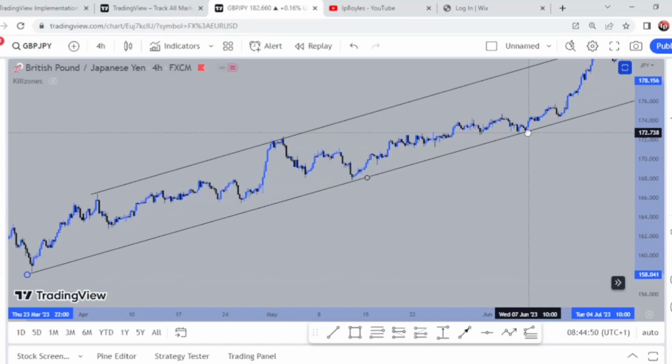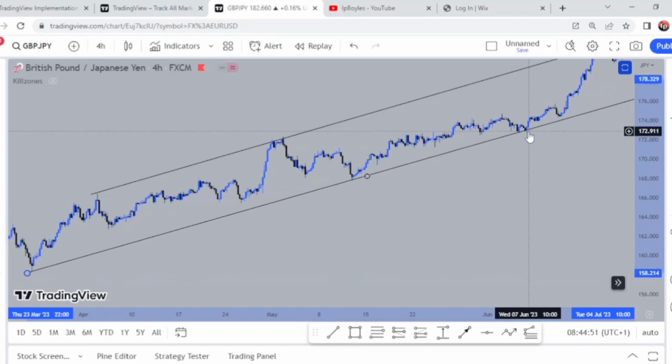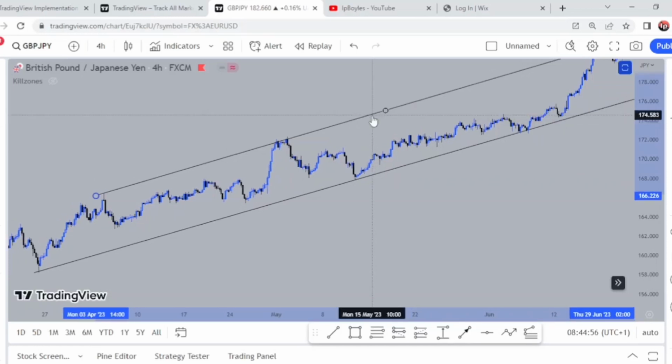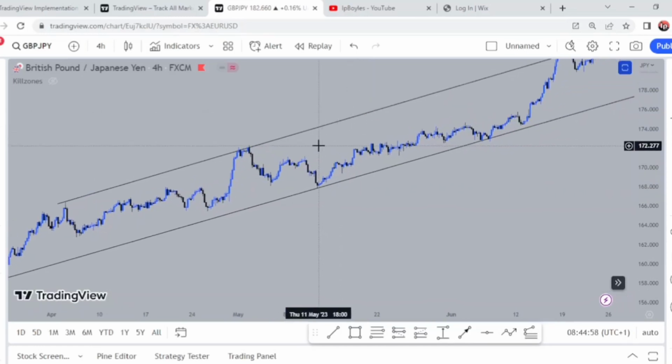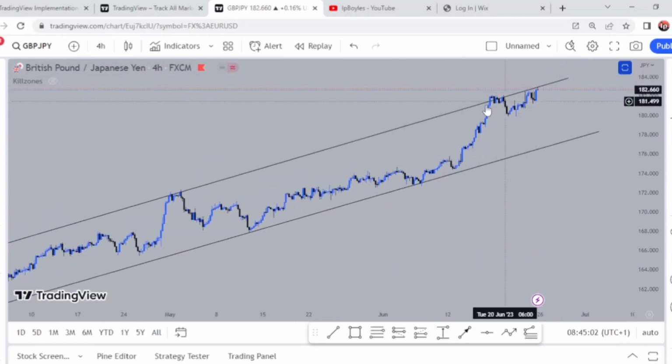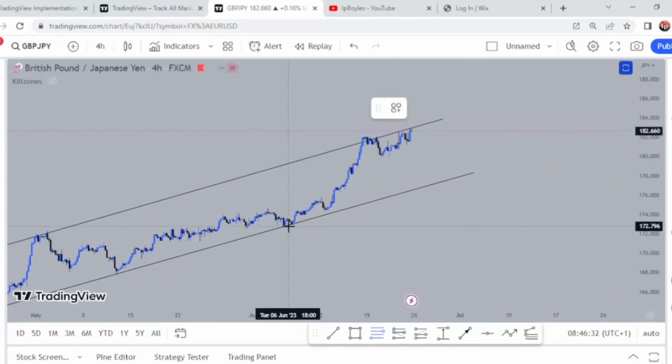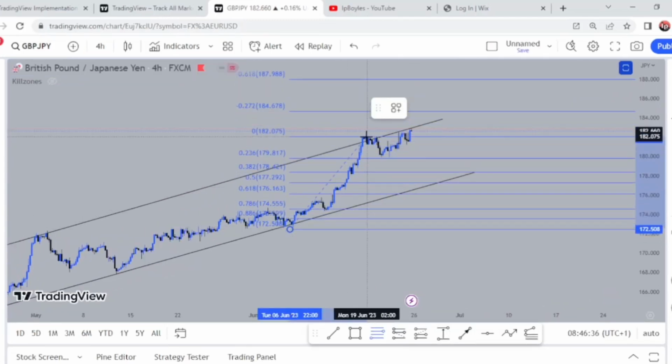After the price has given us the support level, we go to the resistance level, where price is also giving us the higher highs and the higher lows. Once price is giving us higher highs and higher lows, we identify it as an uptrending market. Draw your Fibonacci from your swing low to your swing high point.